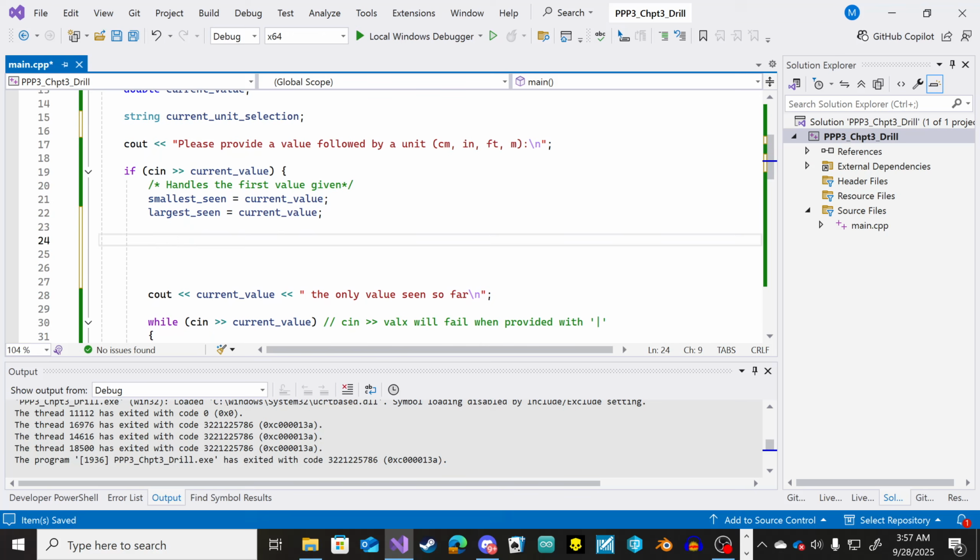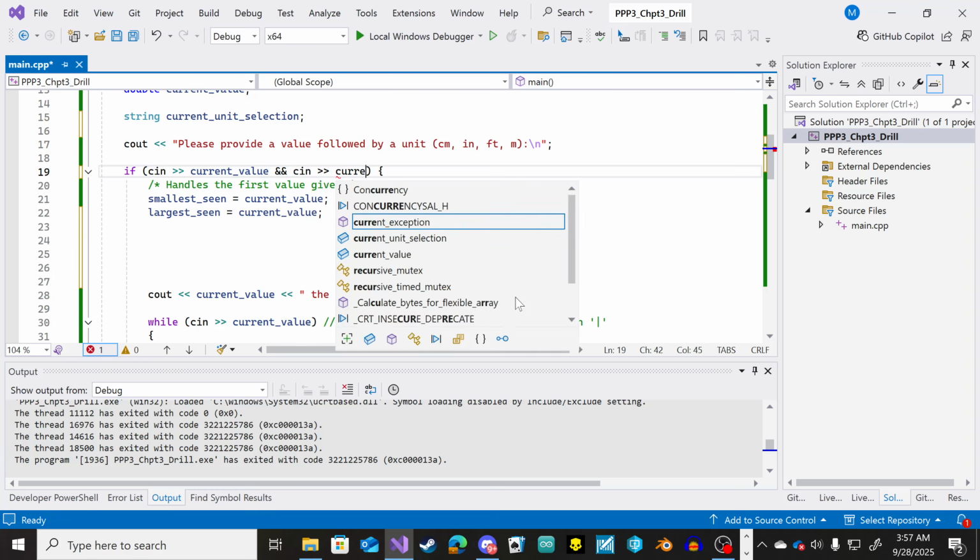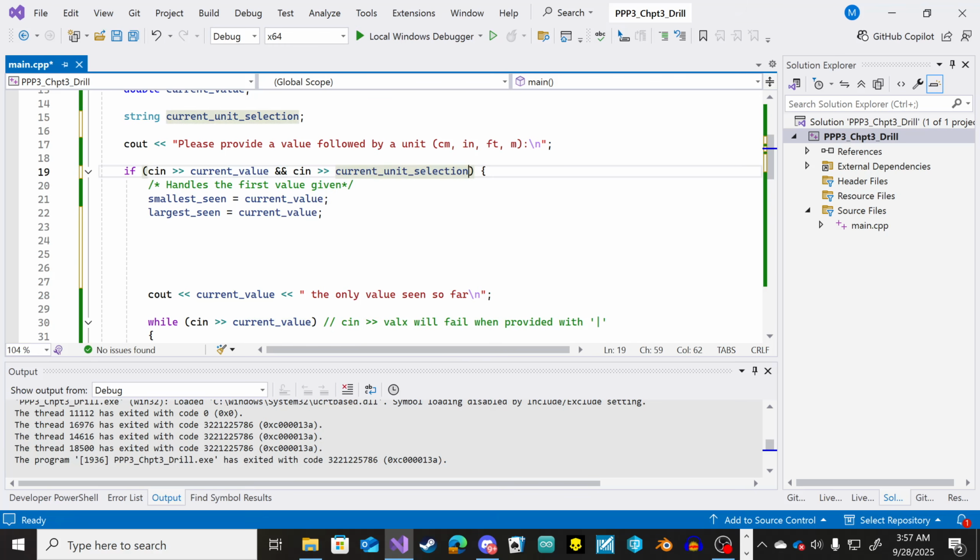And then let's grab both the current value and our current unit selection. And then let's check for good input.